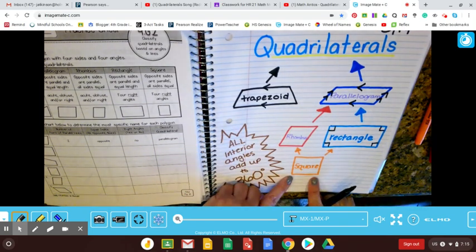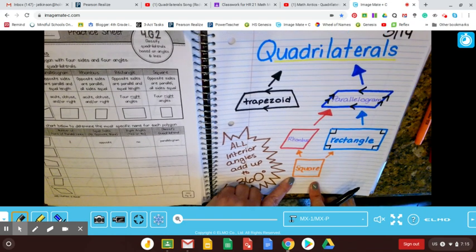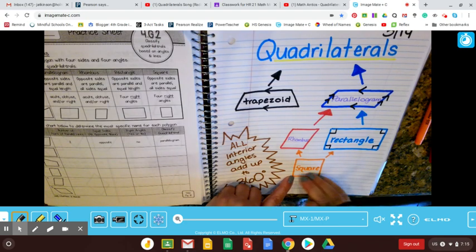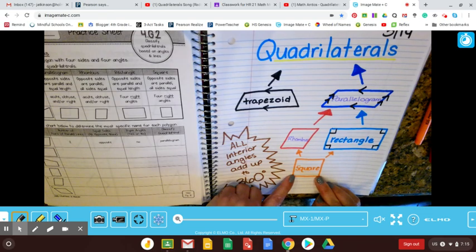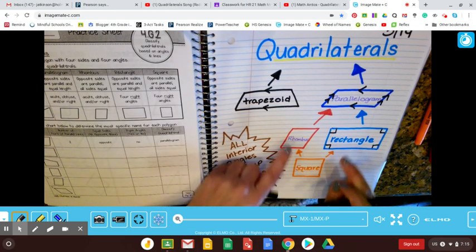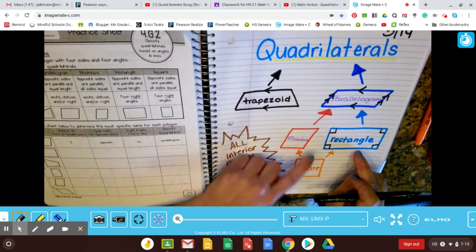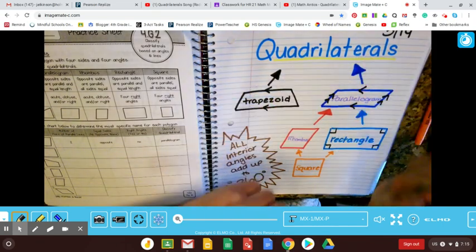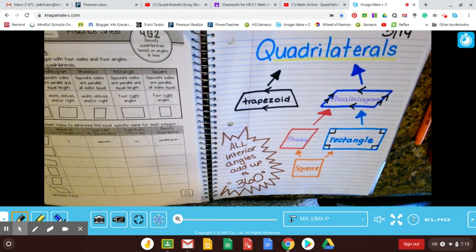So now at the very bottom, you have my absolute favorite quadrilateral, the square. The square is very special because the square is actually everything here. A square could be considered a rhombus. It is also a parallelogram. It could be a rectangle, which I know sounds a little strange. And so it's also a quadrilateral. It's all of these things. So the square is very popular, right? It is all of those things.